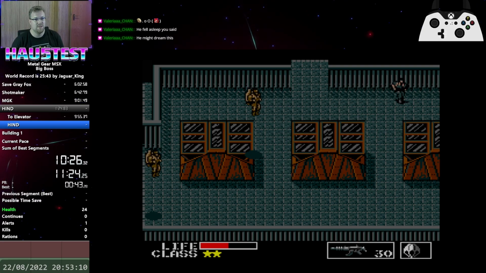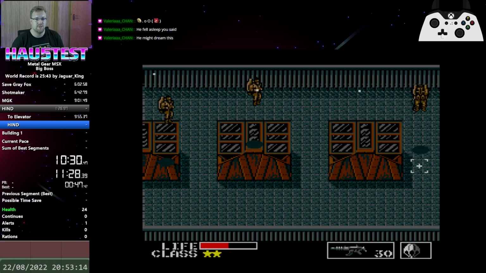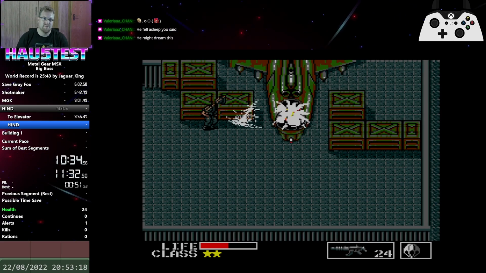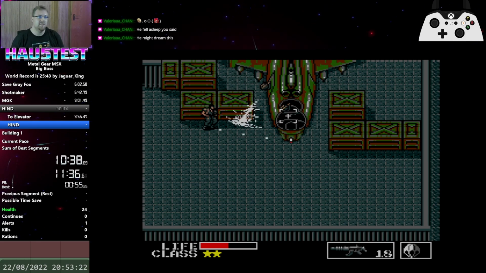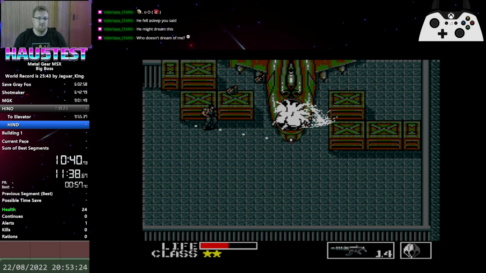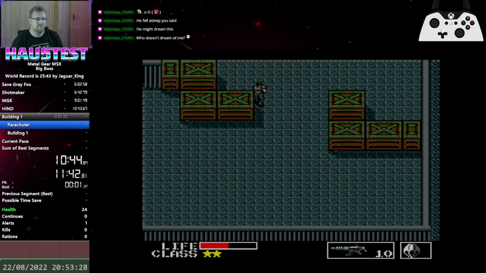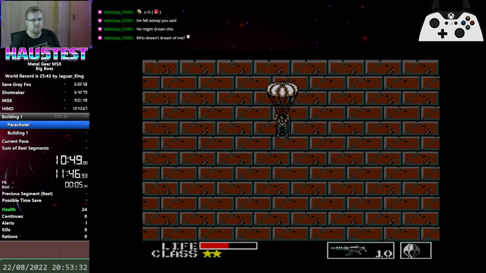So here's the actual floor-wide alert, the first one that we're forced to get. Hopefully we don't get shot. It looks good for us. There we go, and we keep our 24 points of health that we absolutely need. And we gotta kill the Hind here. Very easy. Just go off and shoot towards us. Alright, time for us to drop off. Remember to use the parachute.